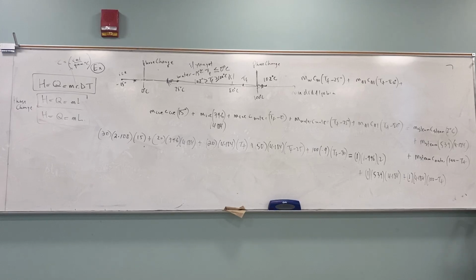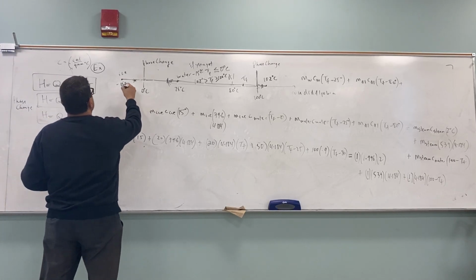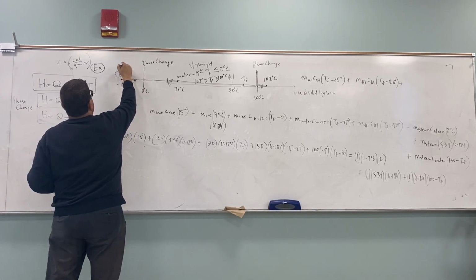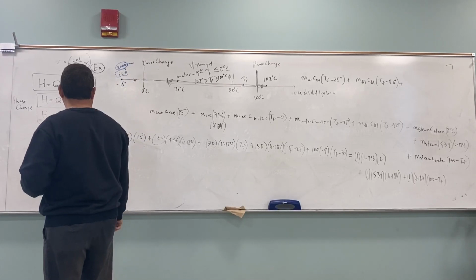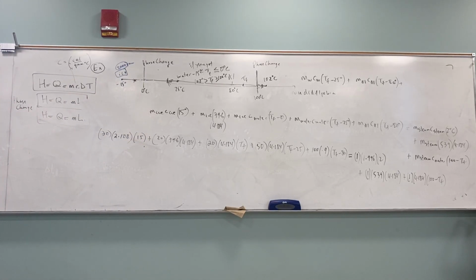Okay, so now we can change something. We can say, well, what if there was more ice? This could really help you in a book type problem or my test type question, because part B might say, what if there was more ice? Then you don't have to redo it. If you already have the equation, you can just change one of the things, right? So let's just change the ice from 20 grams to 2,000 grams. So big chunk of ice, right? That's 2 kilograms of ice.